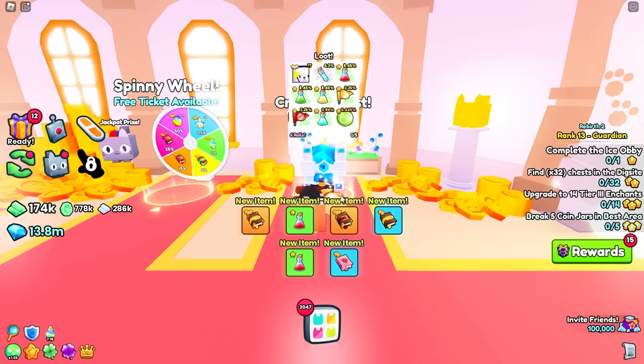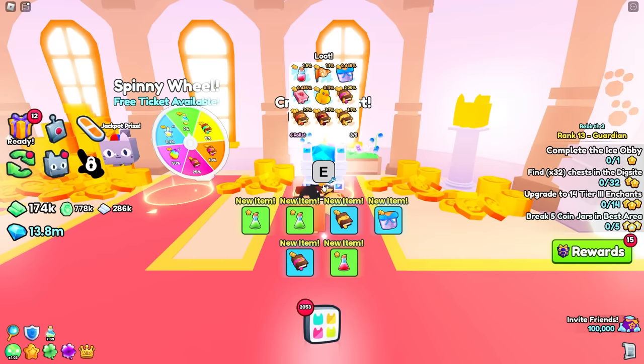No one wants that enchant. Keep going, keep going, keep going. A magic coin jar. I don't even know who uses those, because they drop in random areas, right?